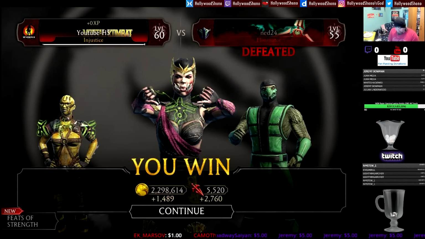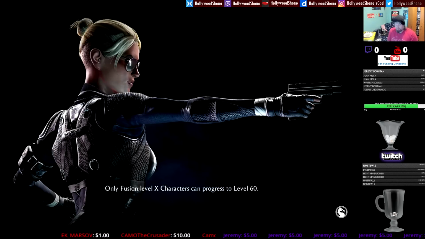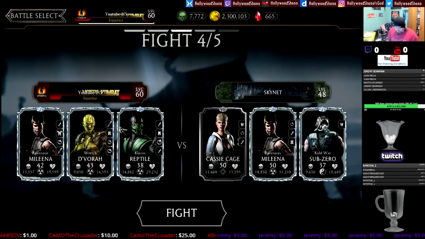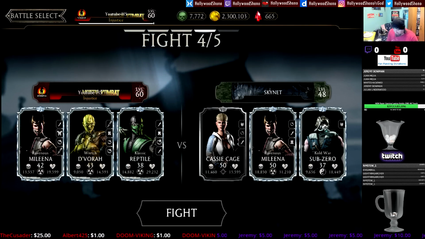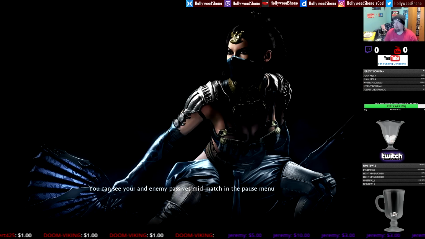36,540 XP, 2,760 battle points. So now in the fourth battle, we have Cassie Cage, Ravenous Mileena, and a Cold War Sub-Zero. So now we're going up against an opponent's Ravenous Mileena. So we need to have Devore cash in and get the knockout.